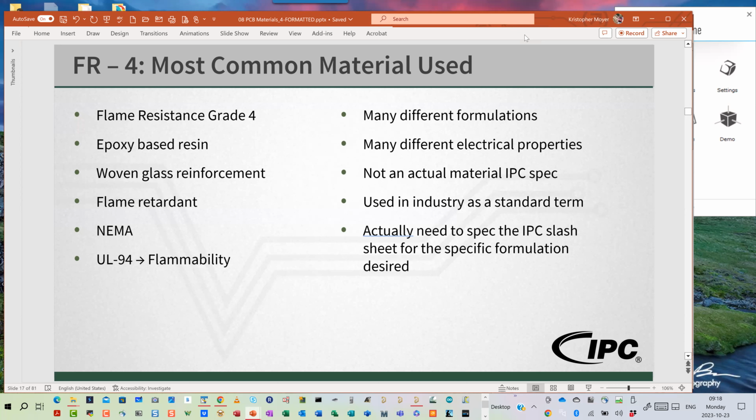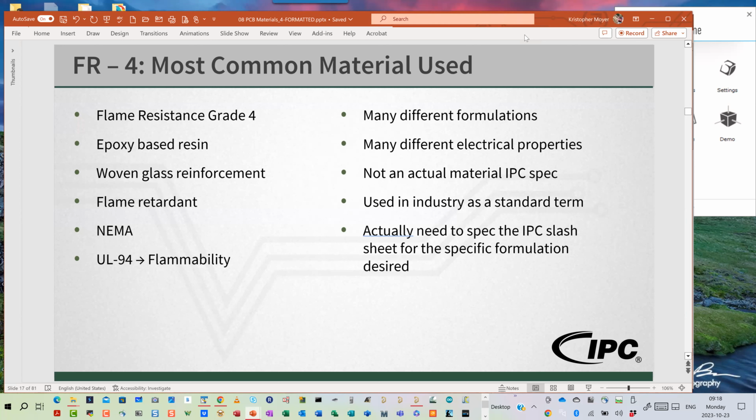IPC has defined the 4101 with the slash sheets. And the term FR4 originally was defined by the NEMA organization, and it simply defines a flame resistance or flame retardant grade 4. There are actually several different styles of FR rating.